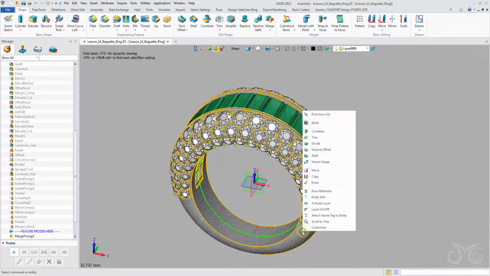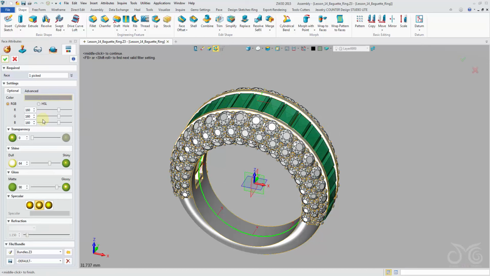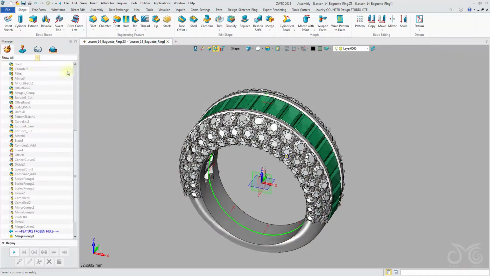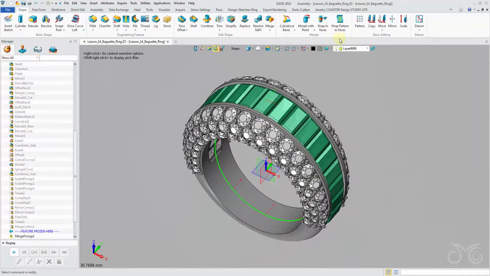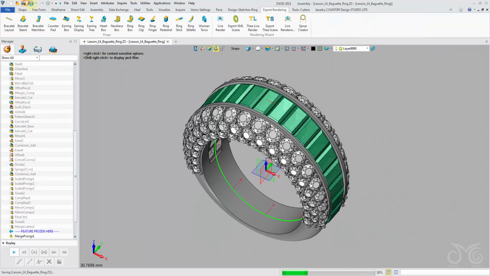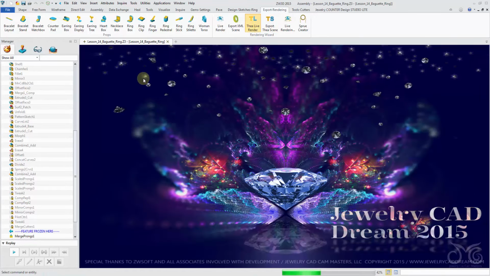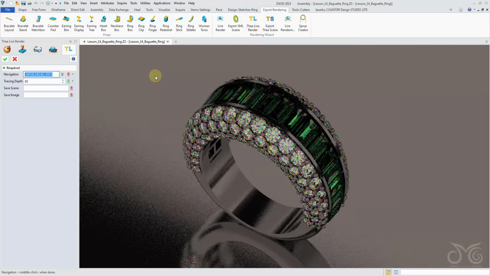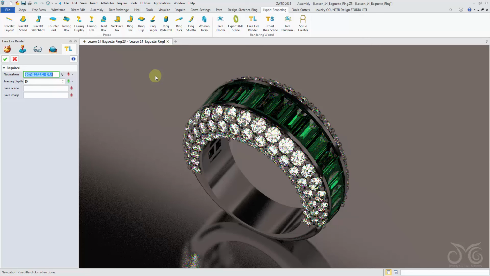Let's just come in and play a bit with our face attributes, increase the shine and gloss. It's still looking pretty dark there.